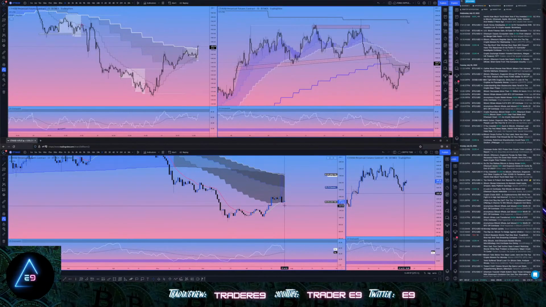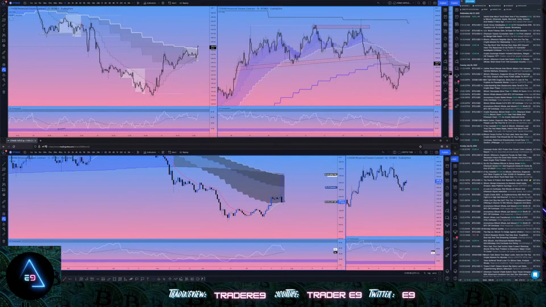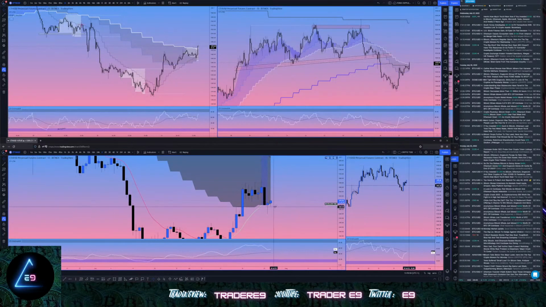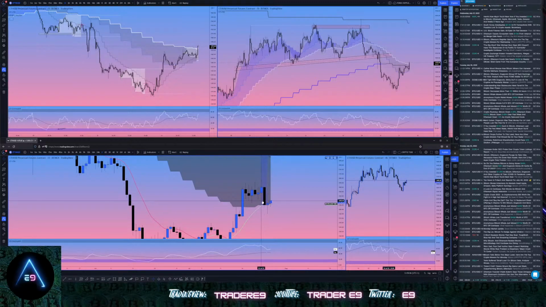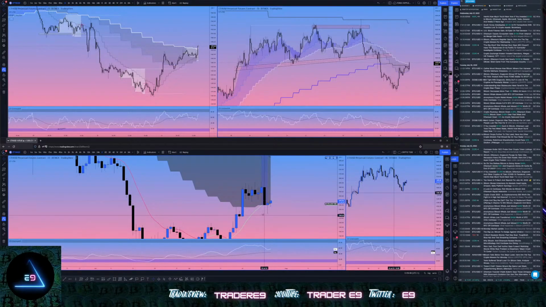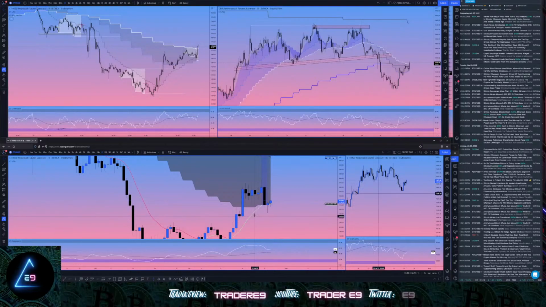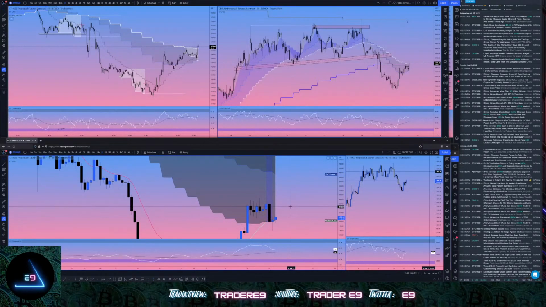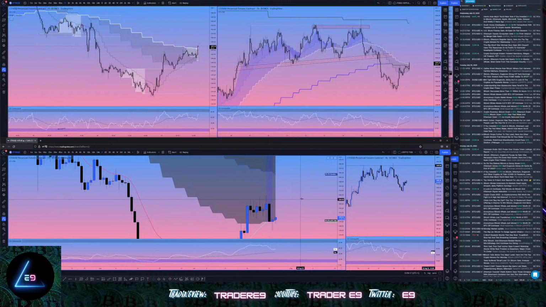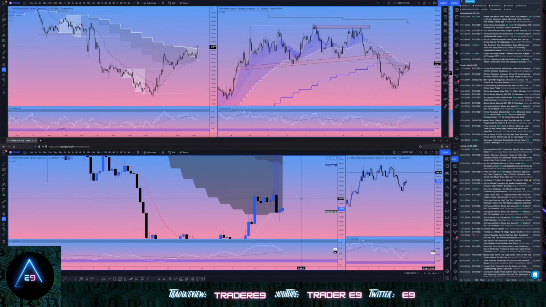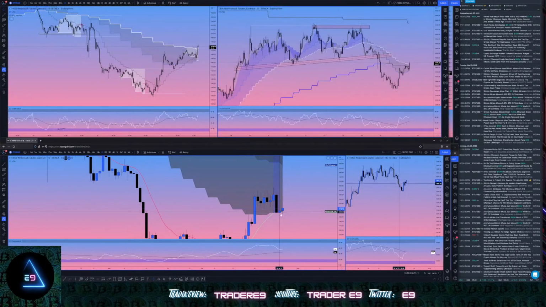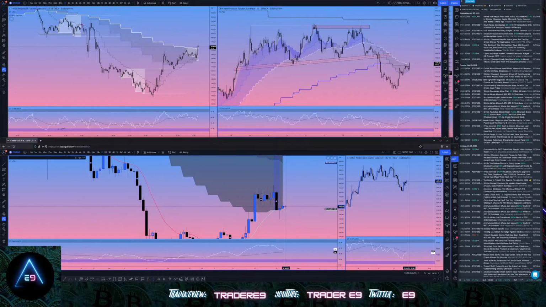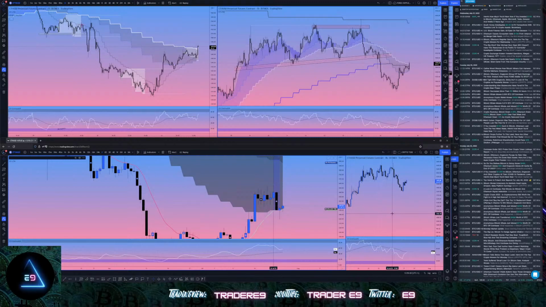But look at that little beautiful candle there. That is just stunning. That right there, a nice hammer right on the scalper, right on the low tide. We could see a move back up here. I'm liking that. Don't mean to sound like Jim Cramer, but 1 wick, 2 wick. We've already had a wick that's come down today, and it's moved back up, and we're in bullish territory.